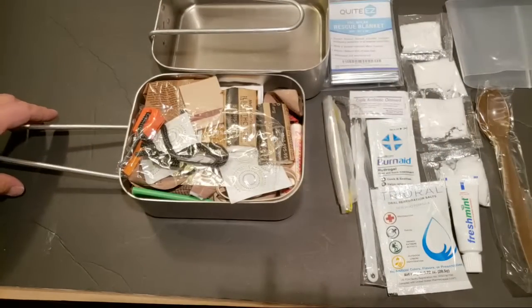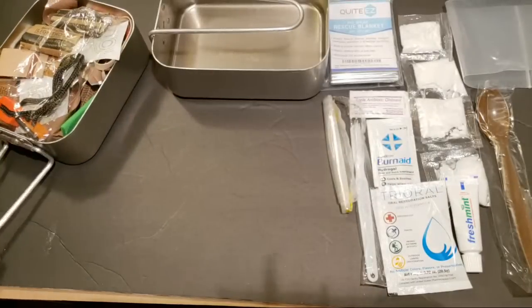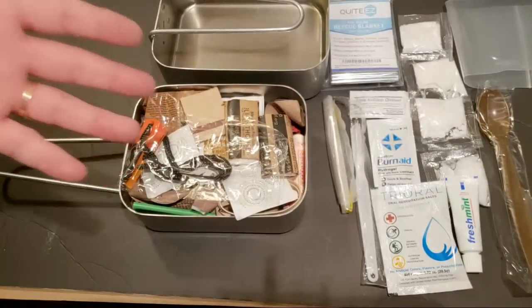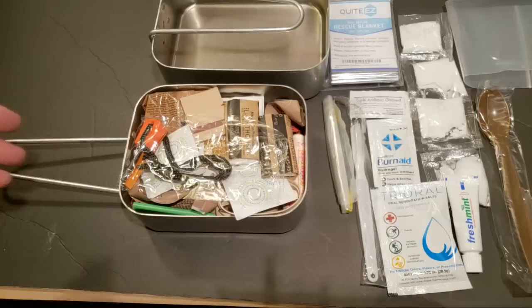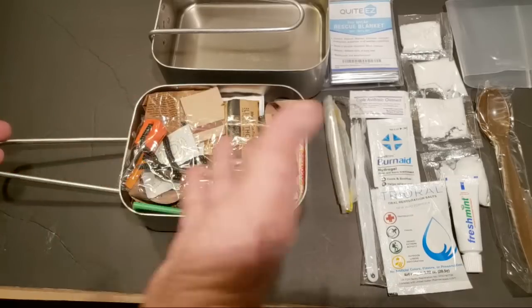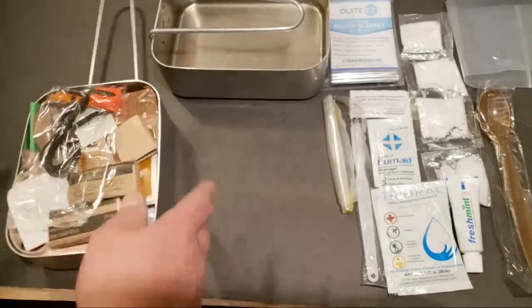Again, we have our handle here on our smaller piece of our mess kit. I love these mess kits, by the way. One of my favorite designs of the mess kit. I don't know why, it's just one of my favorites. The U.S. mess kits are nice. I like how they have two sections in the opposite piece. But I do like these ones a lot.